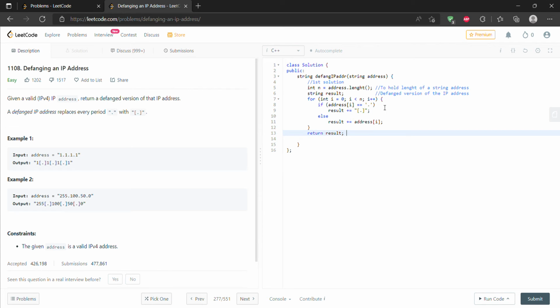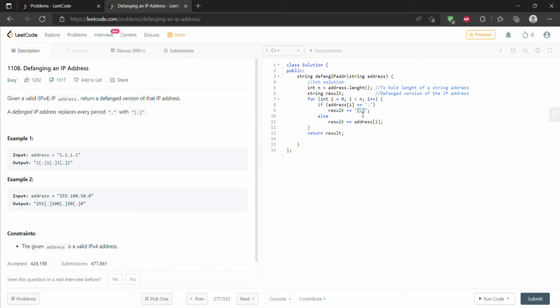So the idea in this for loop is that every time address at the index i is equal to the dot, the result string is gonna hold the dot with the brackets around it.